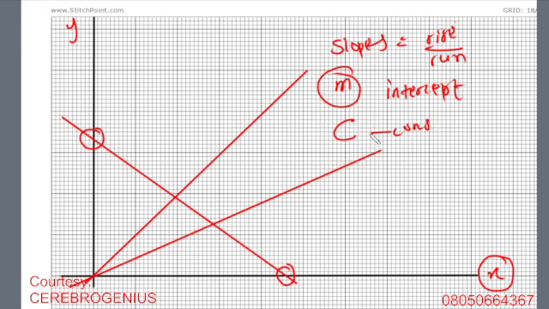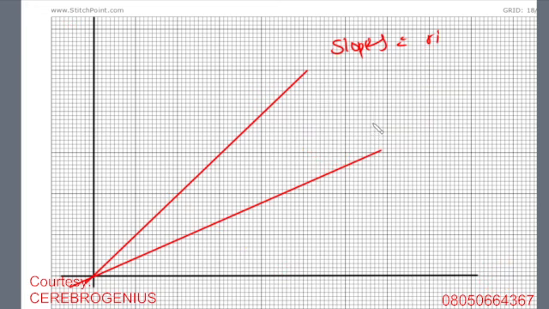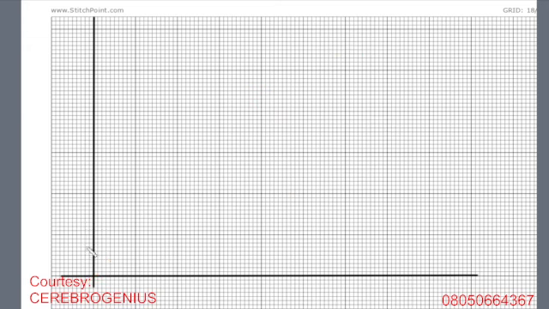Now let's think of how we can calculate the slope of a straight line. We just explained that the slope of a straight line is the rise divided by the run. So let's assume that we have a straight line that goes this way, and I want to find the slope of the line. How can we do that? So this is y and this is our x. Let's assume that we have x values 1, 2, 3, 4, 5, 6, and here we have y values of 2, 4, 6, 8, 10.